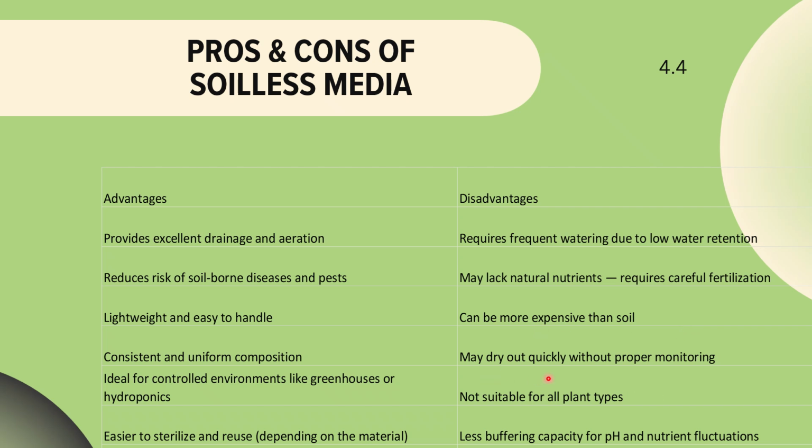And then it's not suitable for all plants. Before I go to the last part, what I mean is it's not suitable for all plants. For example, if you have plants that are grown for provision, they may not grow well in a soilless media versus if they were to grow in soil media, like maybe sweet potato could do well, right? If someone has tried it, please let me know, because we are always learning every day. Or you could think of Irish potatoes, for instance.